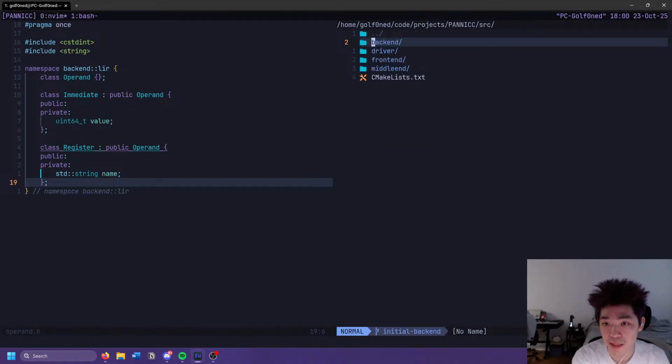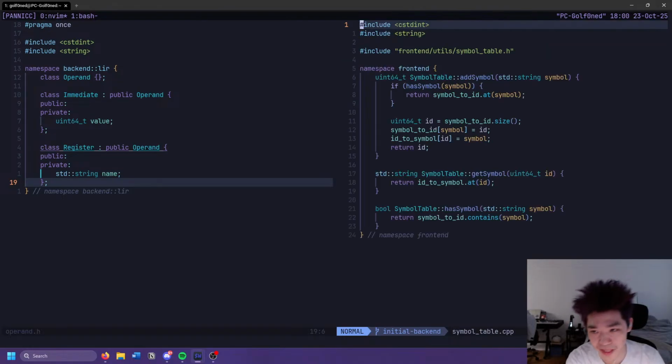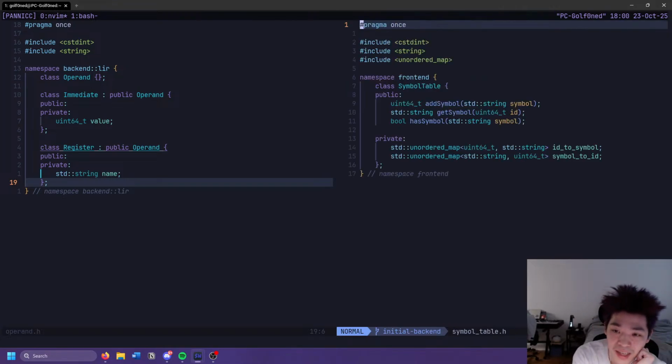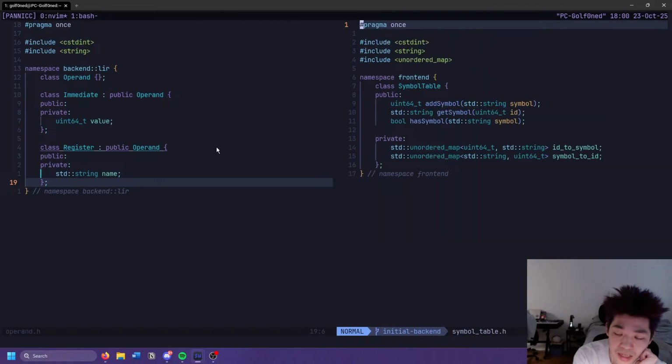So in the front end, we have this symbol table thing. And this was really annoying. And I really don't want to use this again. But I might have to use it again, or at least make a copy of it. Because here, I think I just didn't deal with singleton things at all. In hindsight, that was a little bit stupid. Maybe I should clean this up at some point, and just make the unique pointers an internal store to the symbol map, or symbol table.